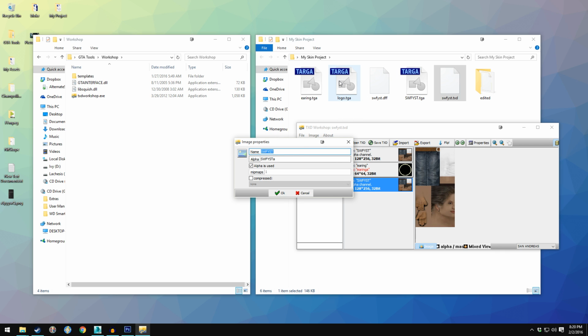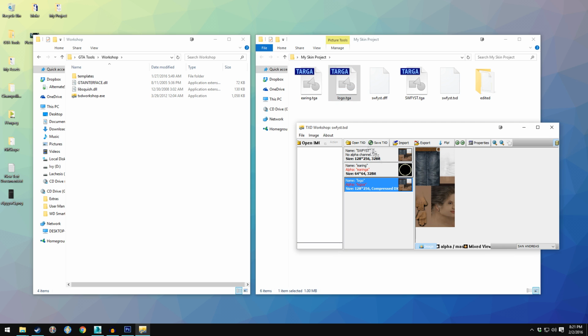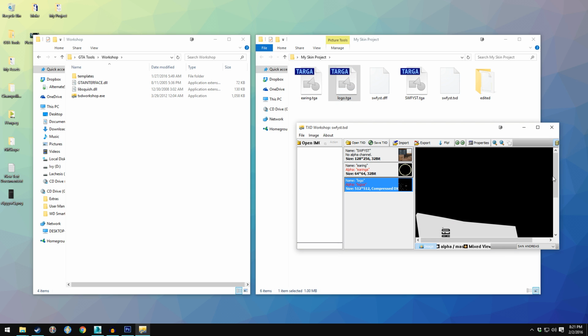So we're using logo.tga. So we're just going to do logo, and then we're going to do logo A. And we're going to keep alpha is used on, and then we're going to go ahead and compress it to DXT3. Go ahead and press OK. Now we can simply just drag and drop the new image over. As you can see, it's imported, and now we can just save the TXD.